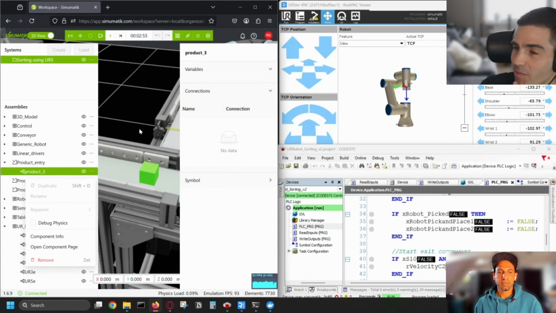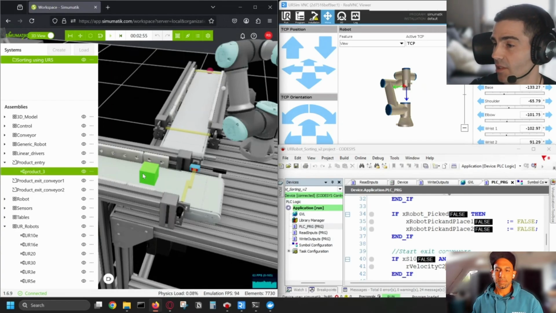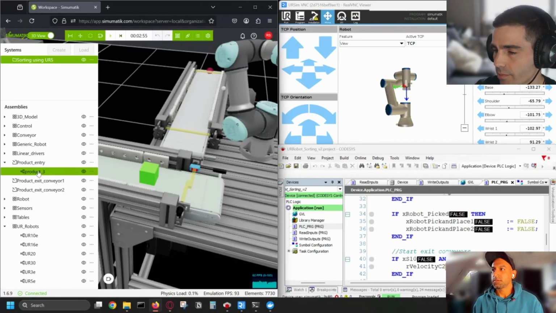Yes, the data. Maybe we can show it now when we are talking about this, because I think it can be quite interesting. And this guy understood it and basically took these new products and added the data he needed, and it fixed it. So then he could do the sorting. That's great. But you can show. So for example, this is the product 3 you can see on my screen.